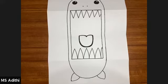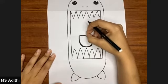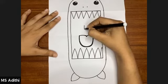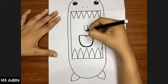Yes, now we'll make the throat. So at the top, okay, leave some gap here. Okay, we'll write a small U. We'll write a small U now. Leave some gap and write U.